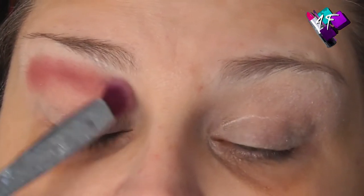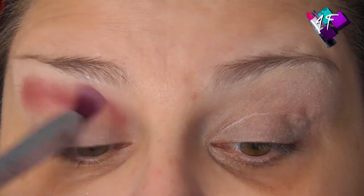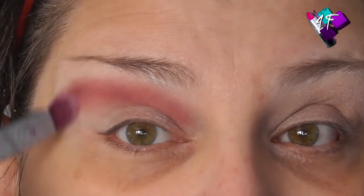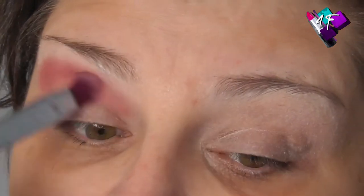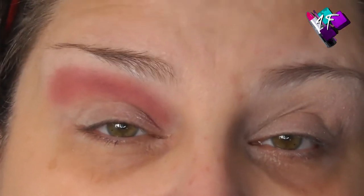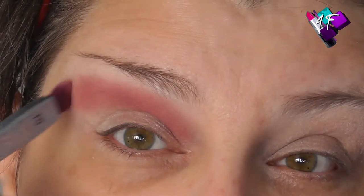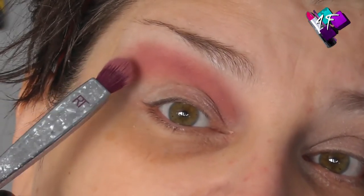Sea Colour have got a couple of palettes that they've curated themselves, but the majority of their palettes are dupes of larger brands. I discovered them through Rhonda — Hot Mess Mama MD, which stands for Makeup Diva. And she has a discount code, HOTMESS10, that I use every time I shop with them. Not my discount code, it's hers. I think she earns from it, but honestly, it saves me 10%. This palette was either 10 or 12 bucks, which is a good price when you compare that to Anastasia's 40-odd.